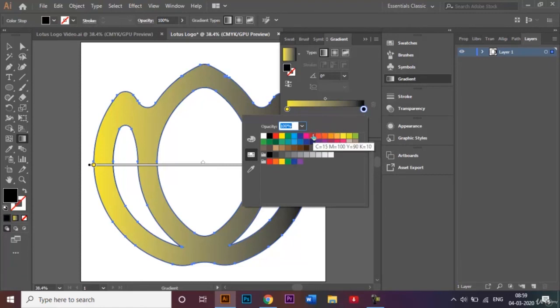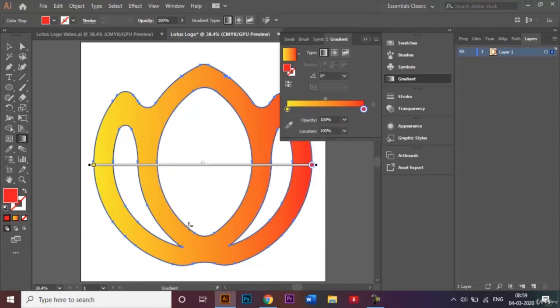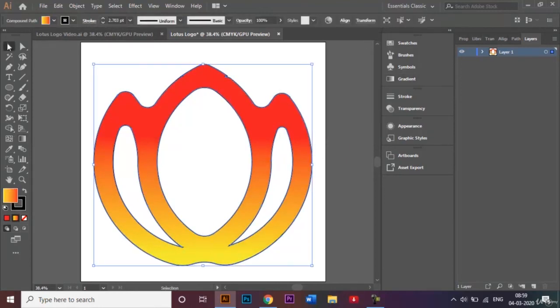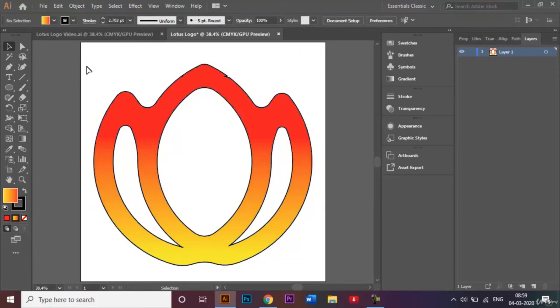I'll choose this red, and I'll just use red like that. And we can just go ahead and also change the angle like this. And there you go. We've successfully made our Lotus logo.